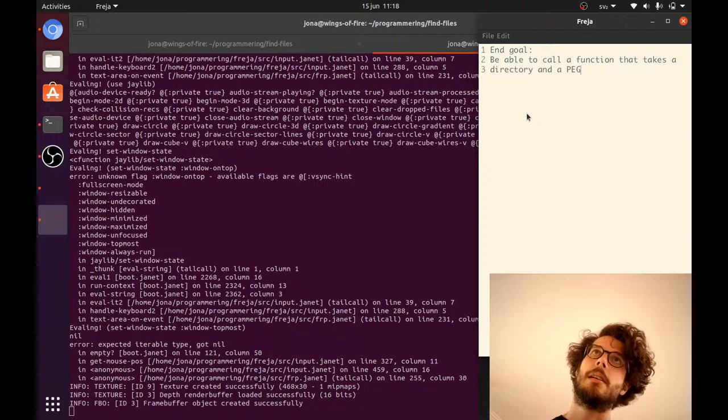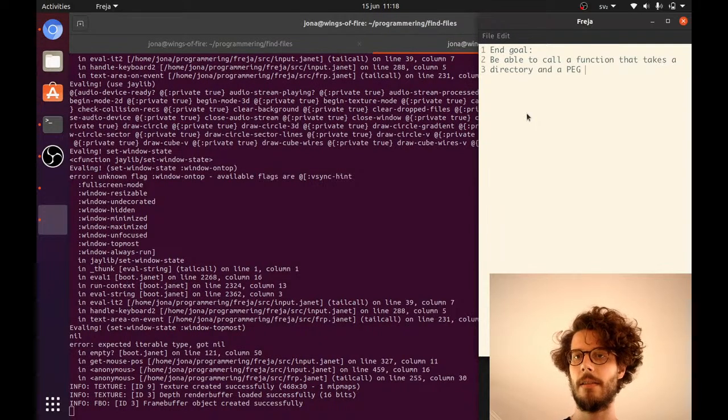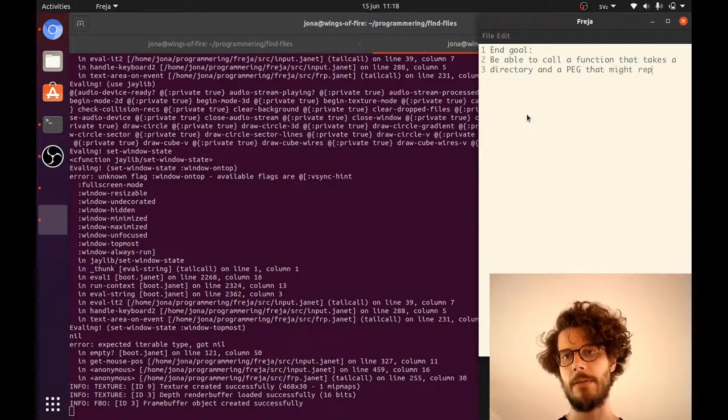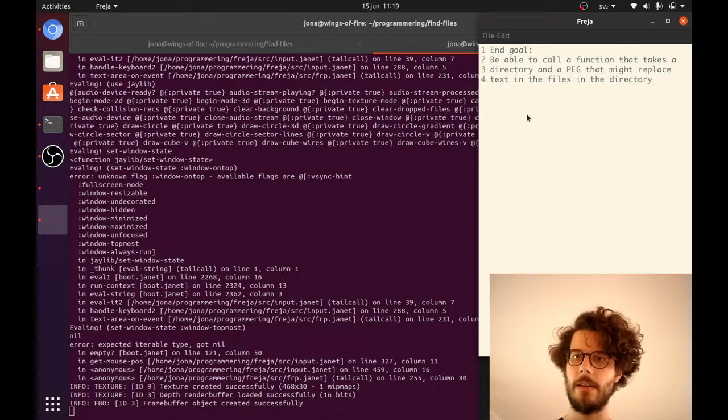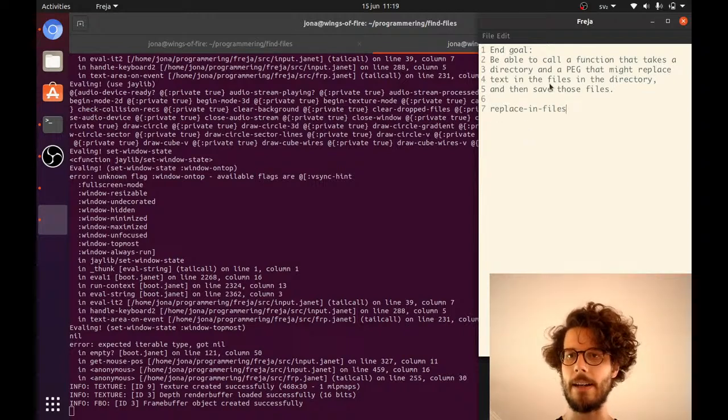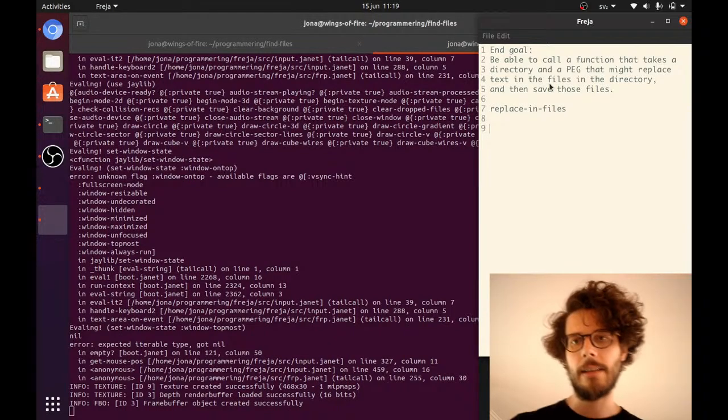This peg could replace text in the files in that directory, and then save those files. So we can call this replace in files. That's the end goal.